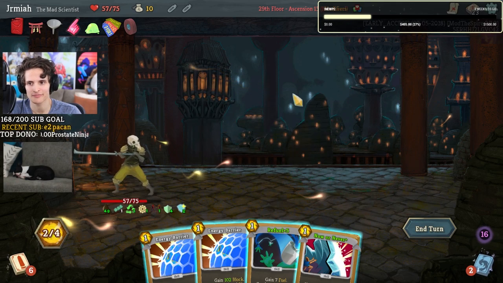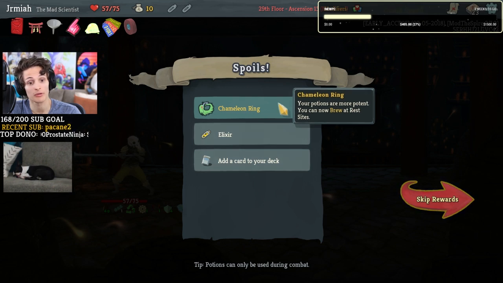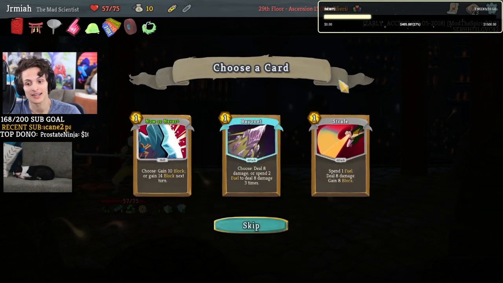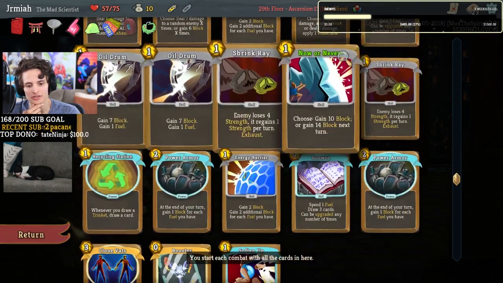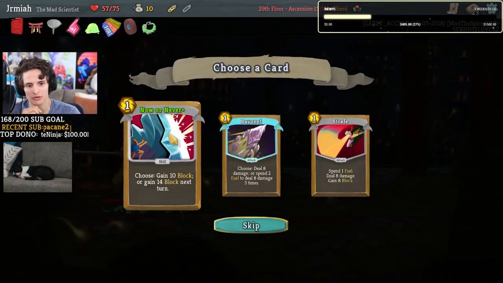But like I said, if your block is covered, like you can... Ooh, your potions are more potent. I like that. An upgraded now or never. That's not bad, because I feel like there was a moment where I didn't have enough block. So I will take this.